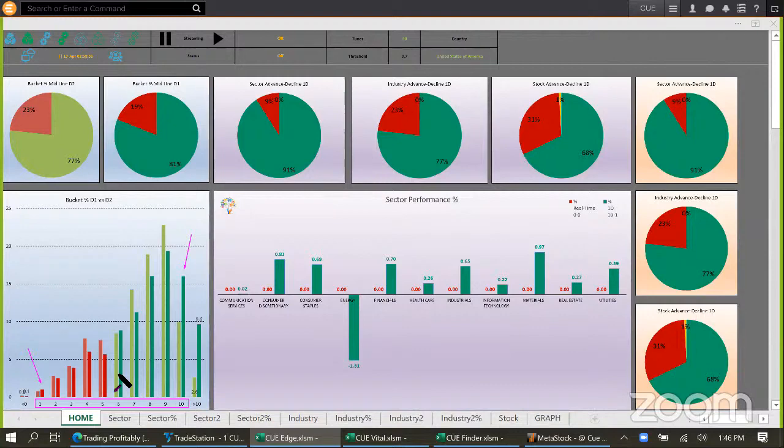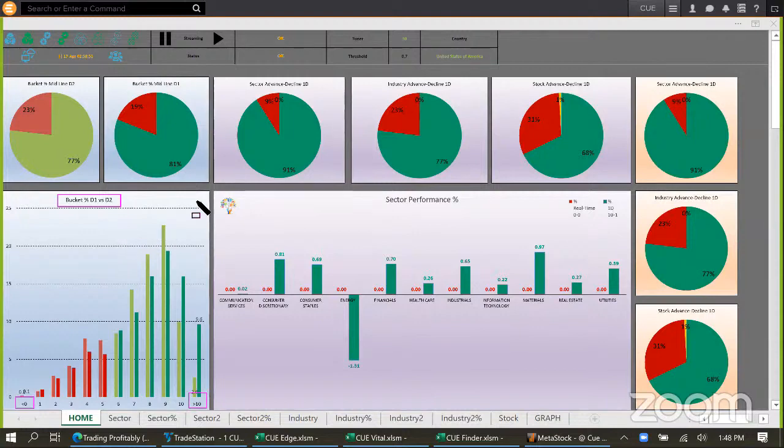Then you could calculate percentages and check the distribution of the stocks across the buckets. Some stocks would be above the highest bucket. They are beyond their normal range to the upside. Those stocks are going to this additional bucket greater than 10, and some stocks may be below their normal price range. Those stocks would go into the bucket less than 0. So there are total 12 buckets. And then you calculate the percentage of stocks in each of the buckets and get this bucket percentage analysis. Day 1 versus day 2. That is the last trading day versus the previous trading day.